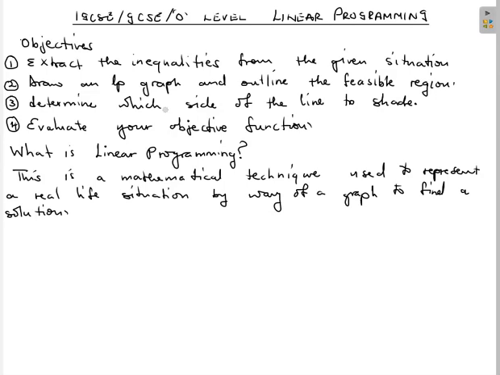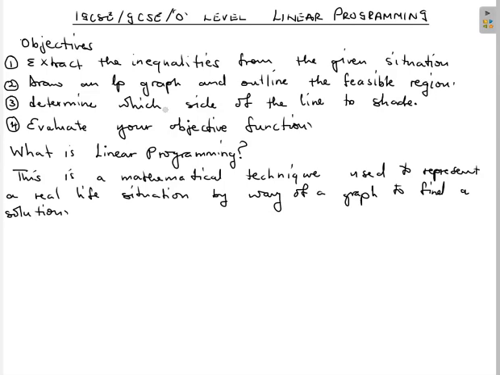So you're either maximizing or minimizing. If you're maximizing, it's either revenue or profit. If you're minimizing, you're basically minimizing costs. So your objective function could be, after you've decided on both enterprises, you're looking at the numbers that will give you the maximum profit, or you're looking at the numbers that will give you the minimum profit.